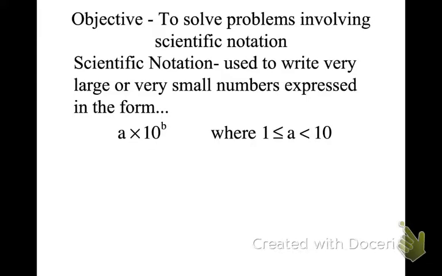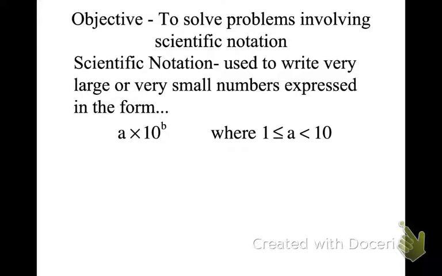Okay, today we are doing scientific notation. Take a minute and write this down. The purpose of the lesson is that we use scientific notation when we have to multiply really big numbers or really small numbers. Big numbers would be like the distance from here to the moon, in inches, feet, even miles, or some very small numbers like the measurement of a molecule or an atom. This is when we would use scientific notation.